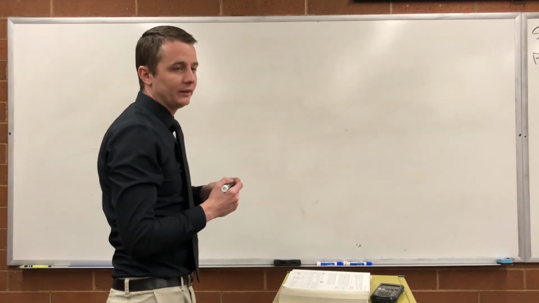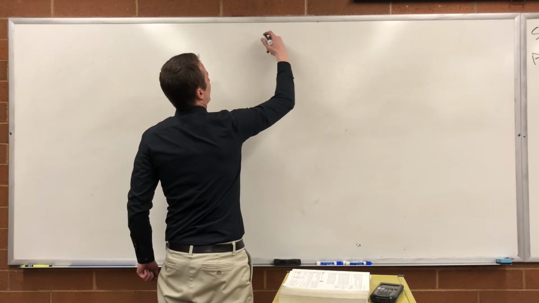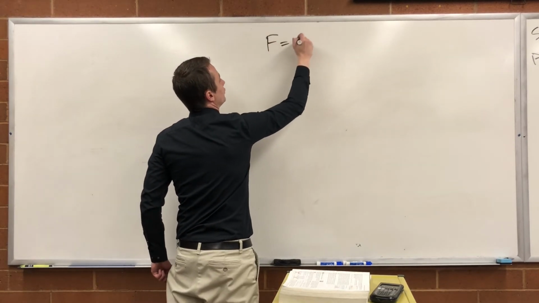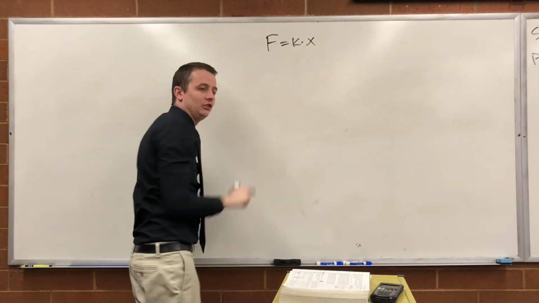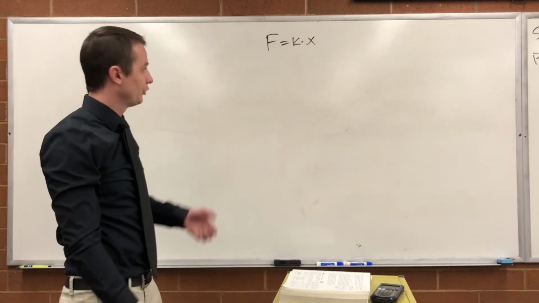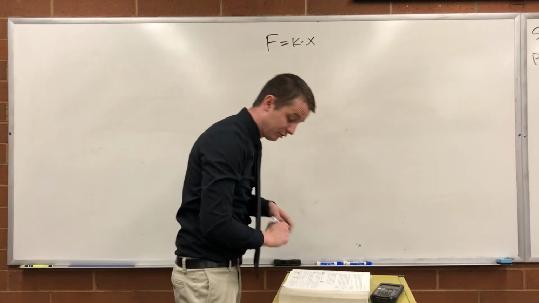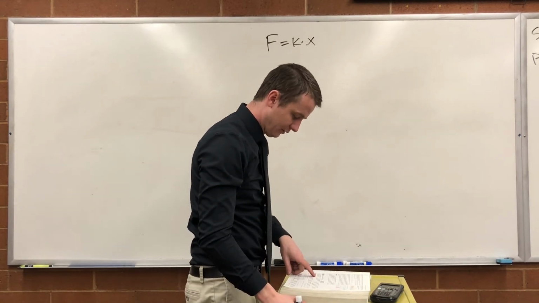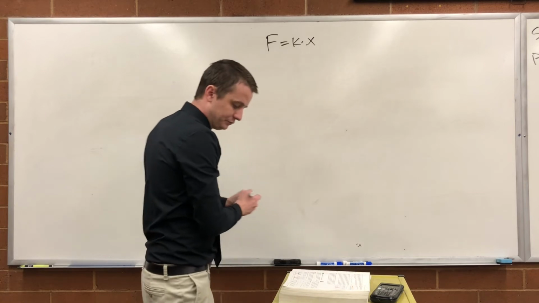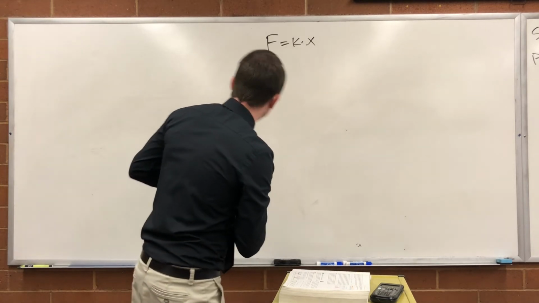So the force constant of the spring, that was that k there. When we said the force on a spring, Hooke's law, force is equal to some constant times x, that k changes depending on your spring. Stiffer springs have a big k, smaller springs have a little k, but that's what they mean by the spring constant. Make sense?